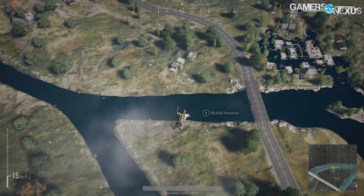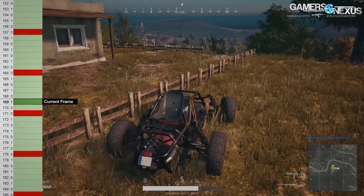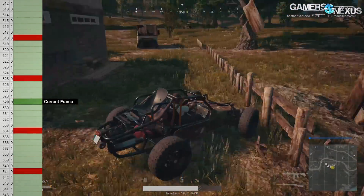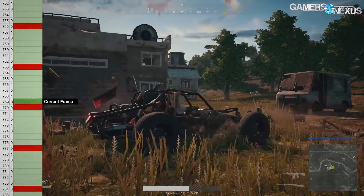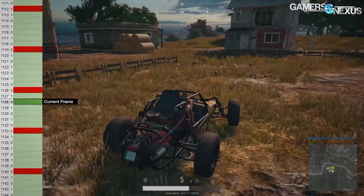We also do some technical explanations of different types of graphics anomalies that we saw — for example, when the normal maps were glitching out at glancing angles underneath the parachute, or when we talked about static versus dynamic particle mesh replacement on some of the fences and how their scaling was wrong. It may interest some of you from a technical graphical standpoint, and we are moving some of this technology towards our PC benchmarking in the future.